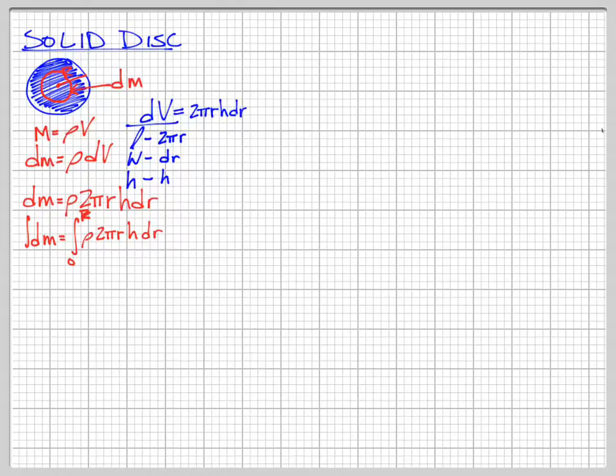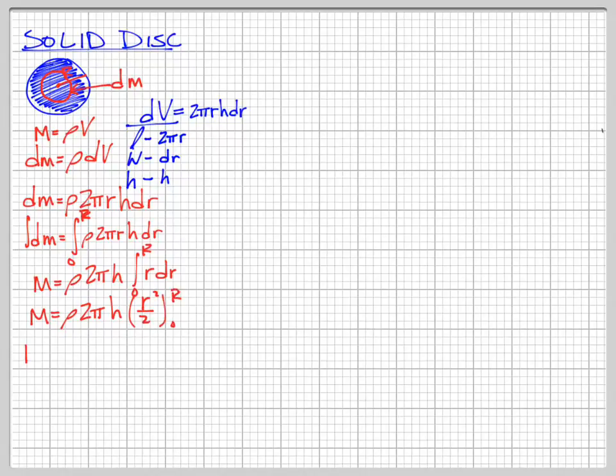Then when we do the other side, everything comes out of that integral except for the r dr, because everything else is constant. So we write m equals all the constant stuff times the integral of r dr from 0 to r. That's a very easy integral to take. The integral of r with respect to r is r squared over 2. So all that stuff stays the same, and this is just r squared over 2 from 0 to r.